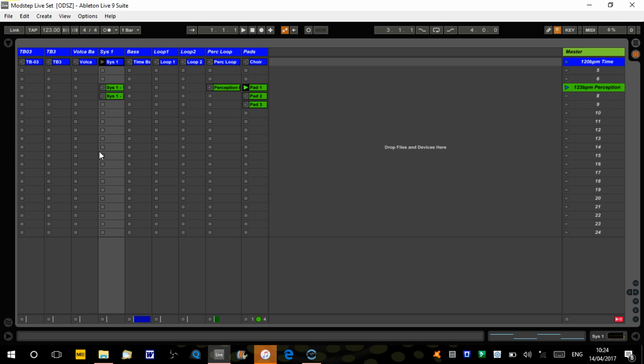So basically I've got the best of both worlds. I've got exactly the same set on my laptop as on my iPad, so if I want to take the laptop out with me and play with Ableton Push rather than launching clips off the screen on the iPad, I can do it that way. If I want to leave that at home and just use the iPad, I can do it that way as well. So all good in that respect.